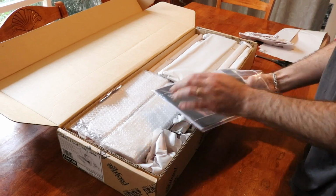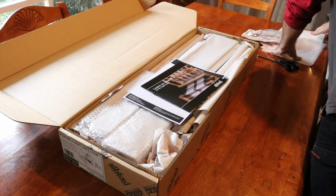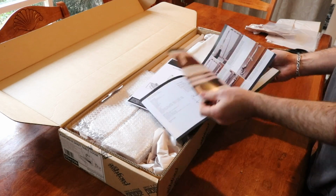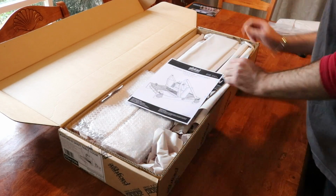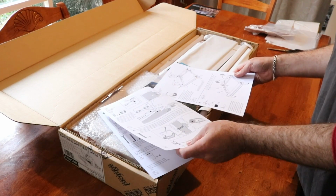Okay, so once you've actually got your box open, you just want to go in and start having a look through what's in the box. And this is an important part too, of checking, just having a quick visual check that everything that's meant to be in there is in there.